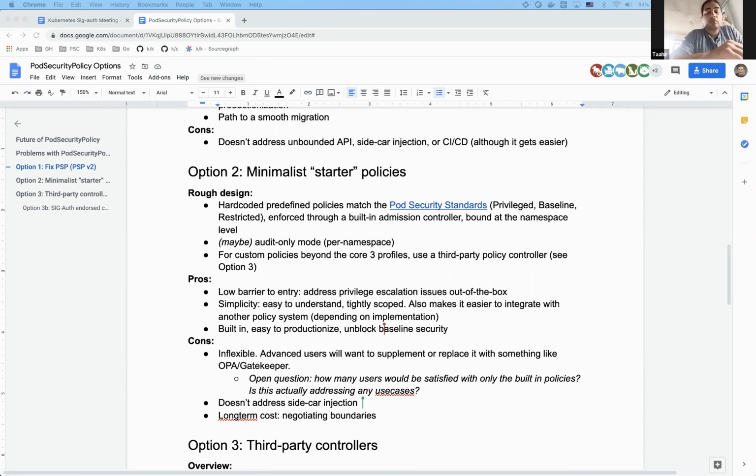I do think we need to be realistic about cost and our ability and willingness to maintain it over time. I think PSP is a very good example of something that landed in a permabeta status with known shortcomings that have been presented multiple times over the course of years and languished.